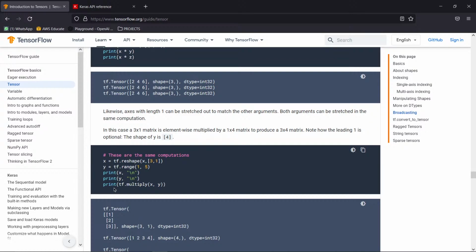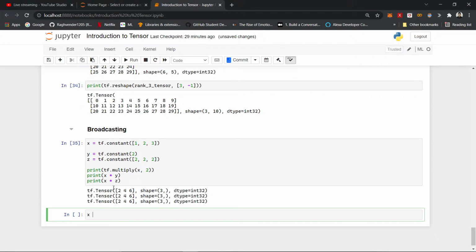So we can reshape it. There is a range function in NumPy. Okay, we got a range function.